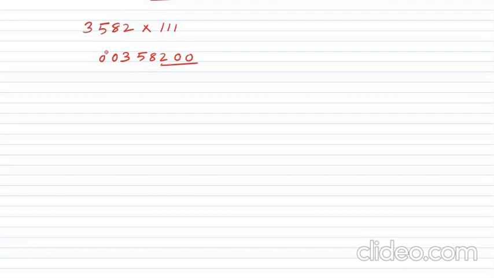So if I add 2, 0 and 0, what will I get? I will get 2. Now the next 3 digits, 8, 2 and 0, will give me 10. So I will write the 0 here, and the 1 will be the carry over term, right? 1 is the carry over term. Let us write it for better recall value. Now I have to take these 3 terms, 5, 8 and 2. So 8 and 2, 10, 10 plus 5, 15, and this 1 carry over term will make it 16. So I will write 6, and then I will carry over this 1.